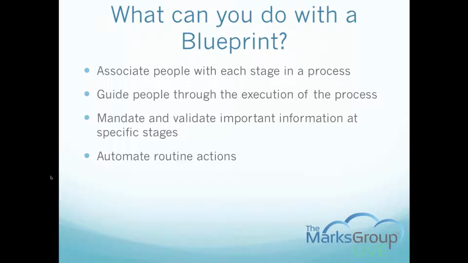And then finally, you can automate routine actions. Let's say after a lead reaches a certain stage, you want a task to go to someone to follow up on something. You can automate that task creation so that it automatically goes to whoever needs to manage that task. As you can see, there's a lot you can do with a blueprint, and we can create all different types of uses for it. I'll show you a couple once we get into the Zoho CRM itself.